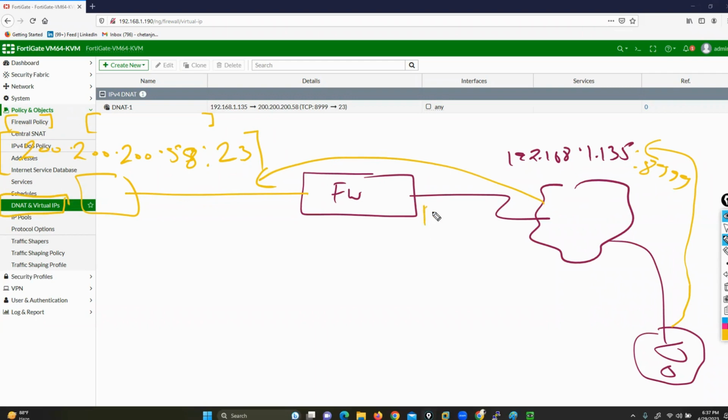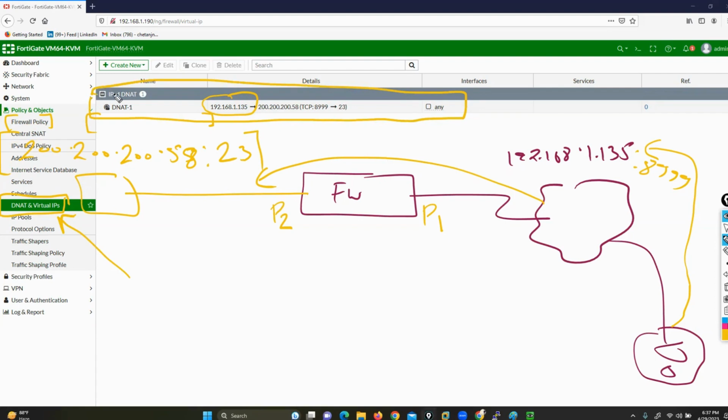So if traffic is coming from port number 1, trying to go to port number 2, your firewall will verify that it's trying to hit 135. Right. So after the firewall policy, your firewall will check: okay, let me check a NAT rule. So yes, we have a DNAT rule. If traffic is coming from outside, we have a DNAT rule, then it can do translation.